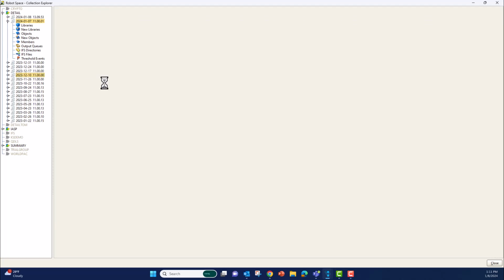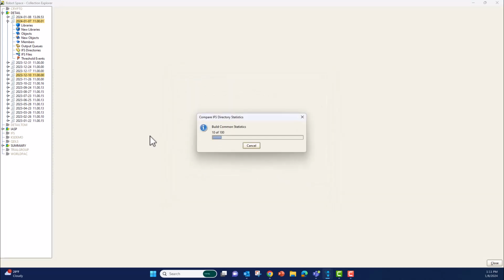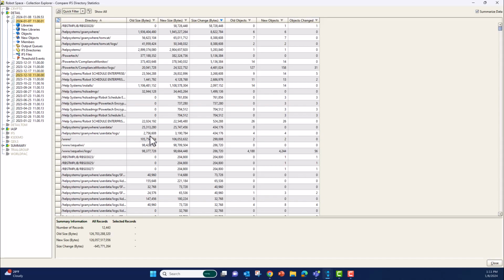Maybe I want to look at directories over that same time period. I chose directories in the background, and that'll give us a look into what's growing the most in directories. We'll see we have a temporary library. Again, this is probably something that could be purged off the system. We have some installs out here that are probably something I would look at too. I know this is our load manager. So there are software installs, save files, OS upgrade information that's stored out in the IFS too that we might want to purge.